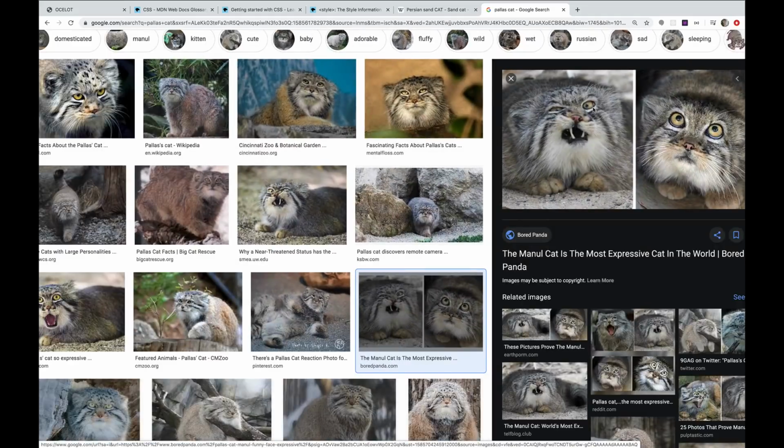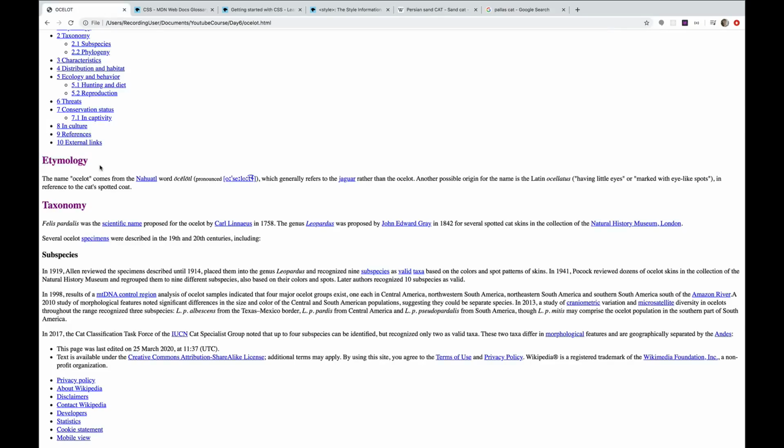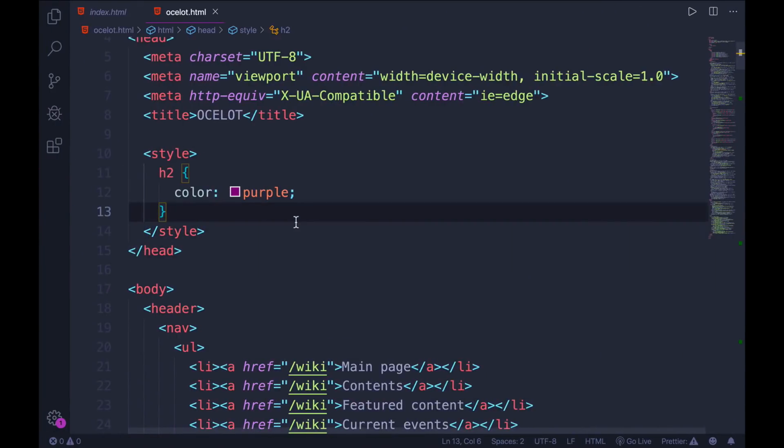If I wanted to have another page with the same styles, I want all H2s to be purple, and maybe I've set 20 or 30 different things, or maybe thousands of different CSS properties. If I wanted to share that with a style element, I would have to copy this entire thing and duplicate it in every other page, every HTML page for each of those other cats. And then I would have to try and keep them in sync. If I needed to change one of them, I decided, instead of purple, we have a different shade of purple or a new custom brand color or whatever it is.